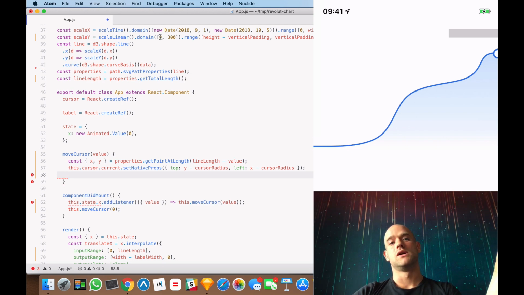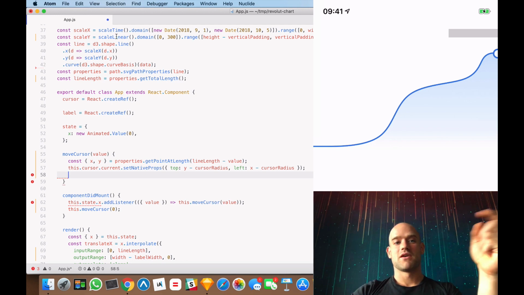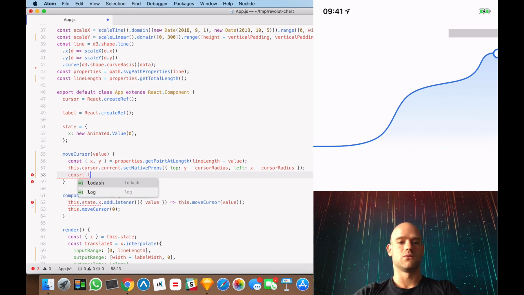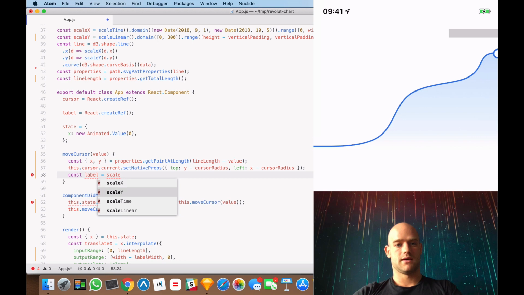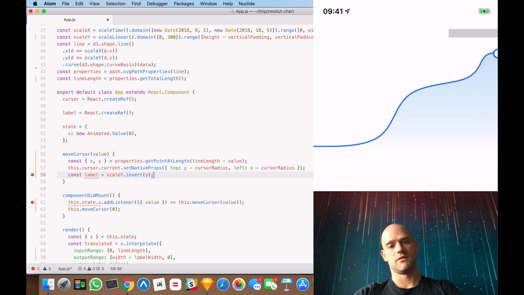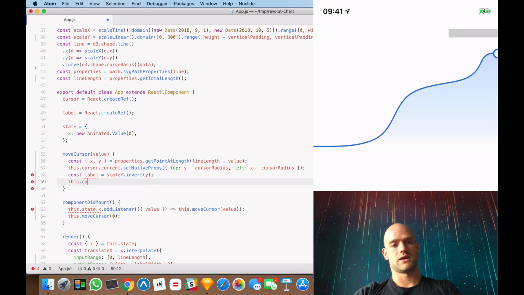So we need to use the inverse function of scale Y. And there is a method in d3 called invert that we can use for that. So we can do label equals scale Y invert, and we give it the Y value, and then we can simply set the value to the label.